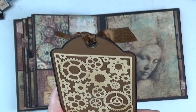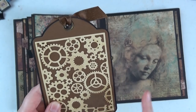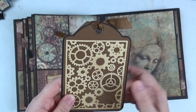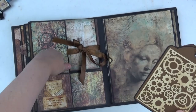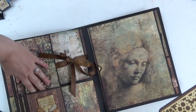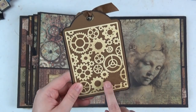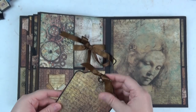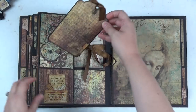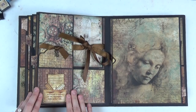Whoops, I'll have to fix this one. It broke a little bit. That's probably why it didn't want to come out. I probably put it in the pocket. Yeah, there's remnants. That's what happened. I put it in the pocket before it was completely dry, so some of the remnants are in the pocket. So I will definitely fix that, but you guys get the idea. So here's your pocket on the front of the flap.